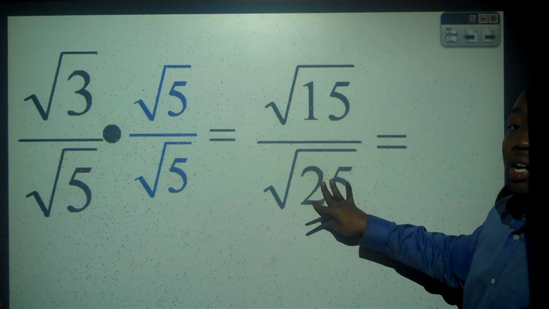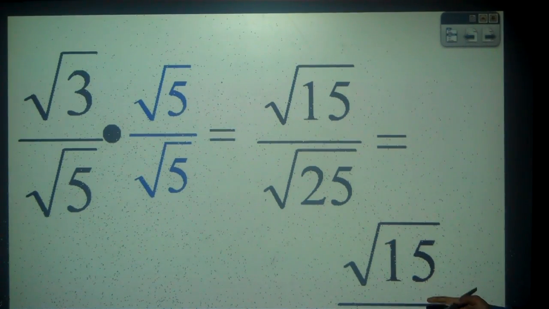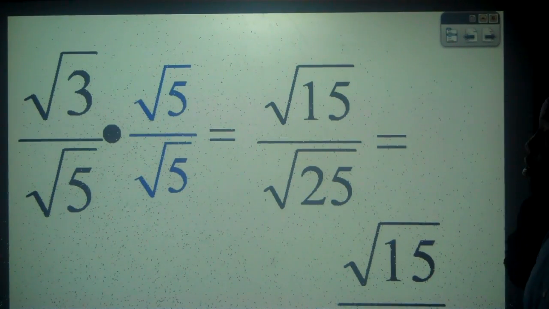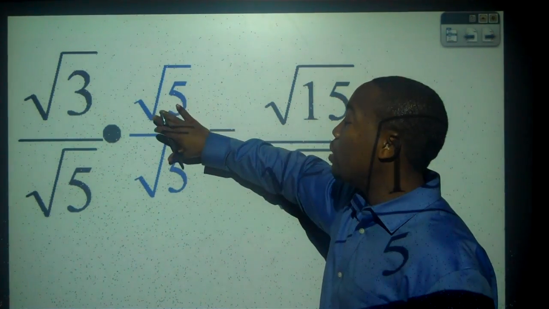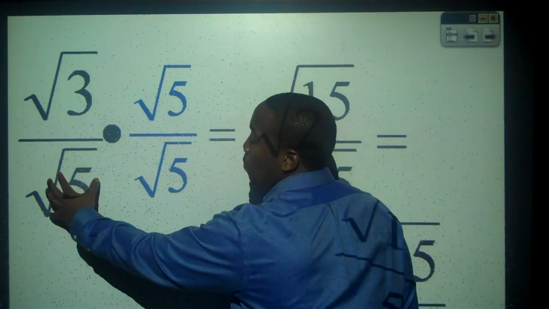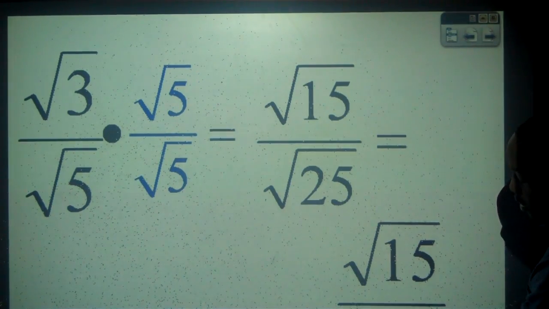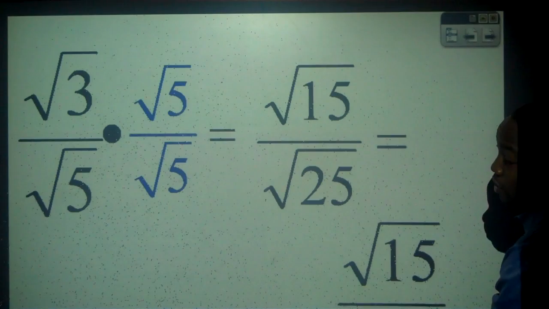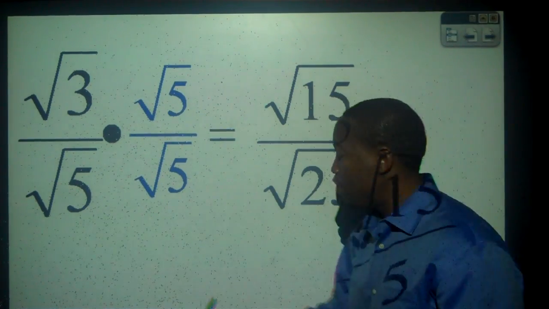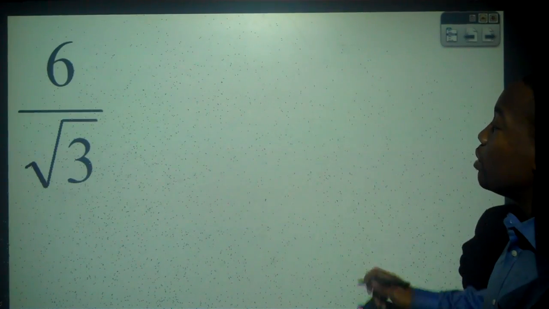Can I reduce the square root of 25? Yeah, I can reduce it. It becomes just 5. And then you'll end up with the answer of square root of 15 over 5. Alright? So this is basically the beginning step on how to rationalize the denominator. As you see here, multiply the denominator times the denominator, and I'll end up with basically the radicand. So as I said, 5 times 5, you see the pattern here? Alright, so let's go through another example.